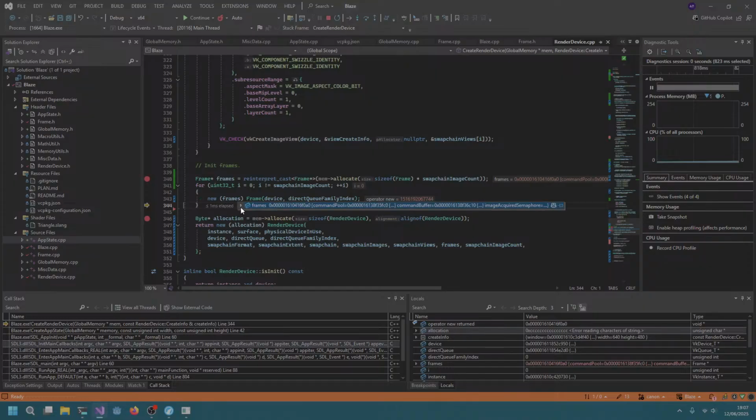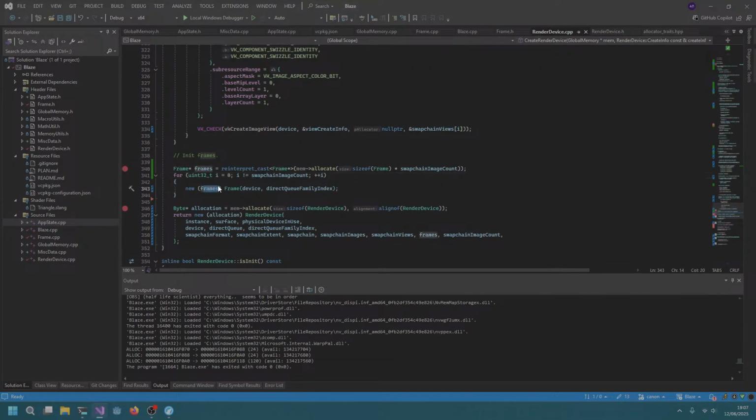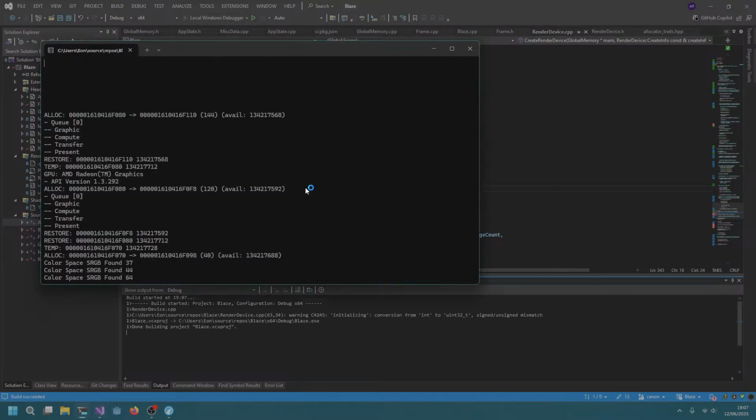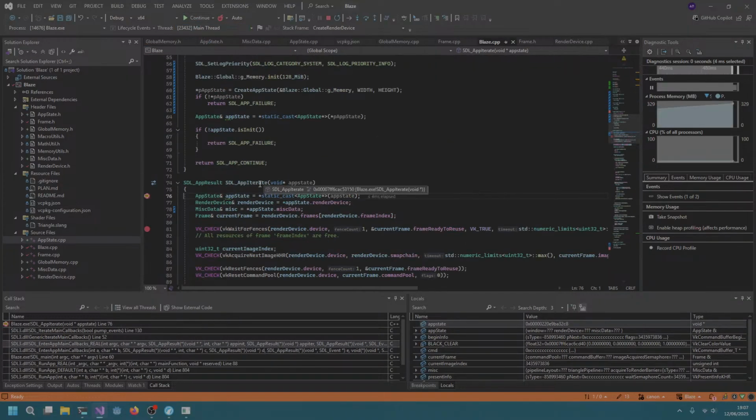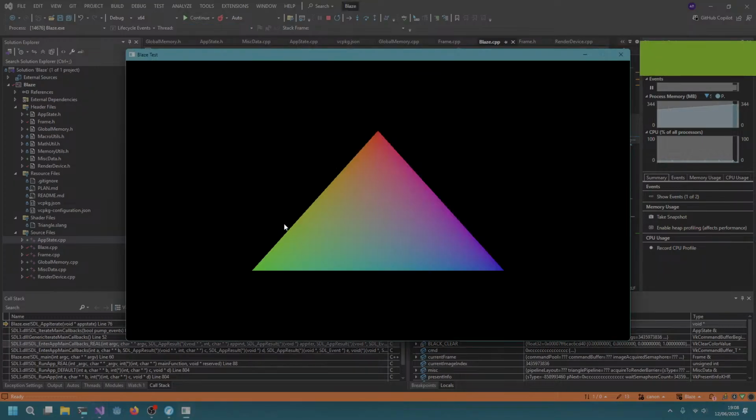So, frames, there's the problem. Frames here is a single array allocation. We are trying to do an allocation on this frame and we're not moving it forward by the acquired value. Now this should work, at least for the frames. I mean, it should do. There is one more bug. We'll come to that in a sec.